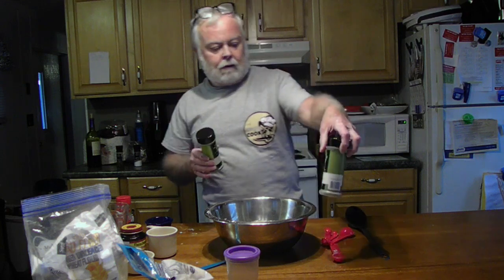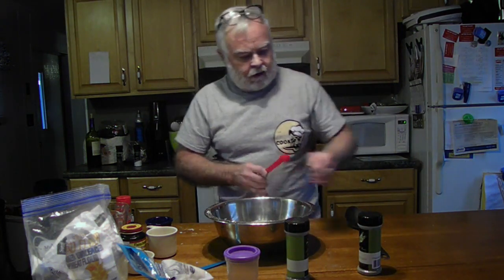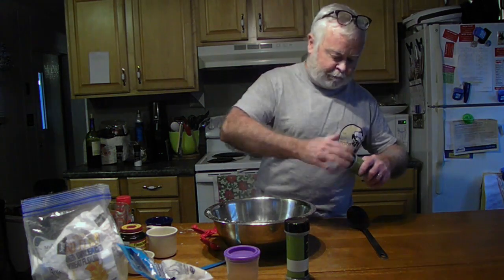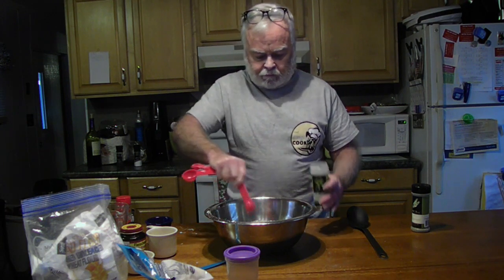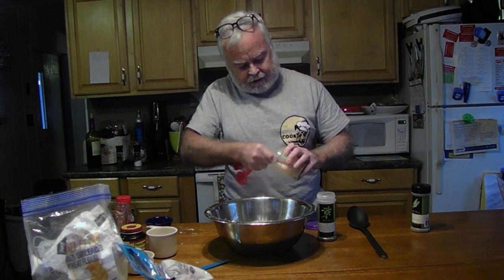Basil. Rosemary. We're going to do 2 teaspoons of rosemary. 1 teaspoon of basil. And a teaspoon of Italian seasoning.